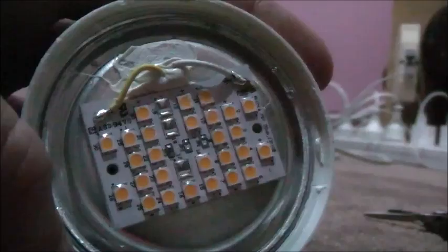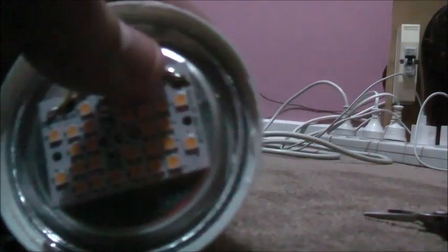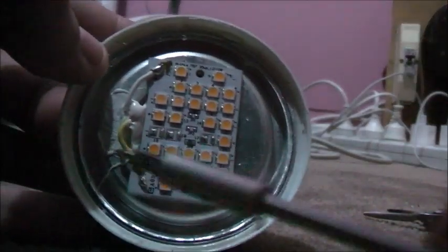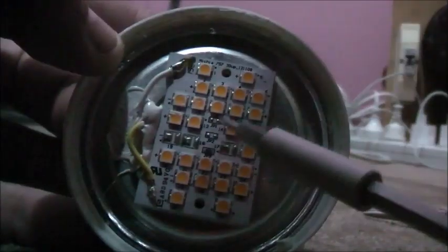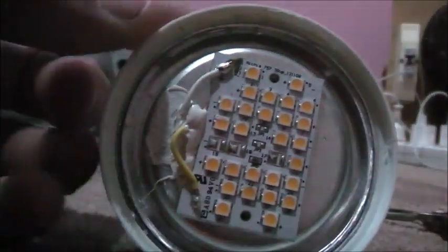See if I can try and pull this plate off without too much damage — I'll see what quality components this thing uses. That's not coming apart; I don't want to damage it too much. I'm not sure what sort of voltage I'm getting across these. It looks like I can add one, two, three — three extra LEDs on this thing. There's a zero ohm link. I can add three more LEDs on this.